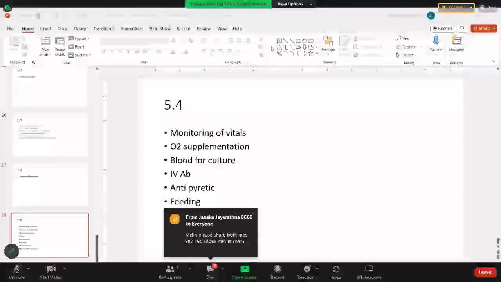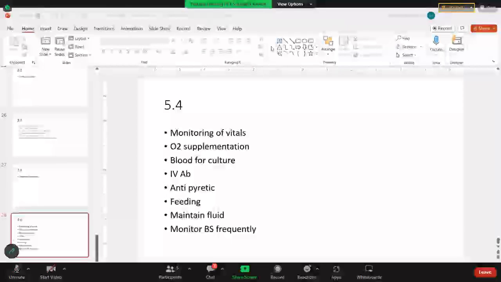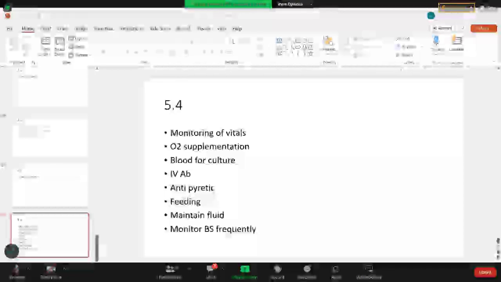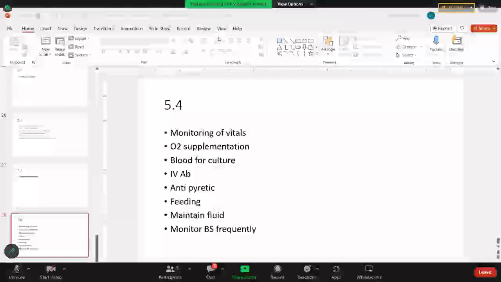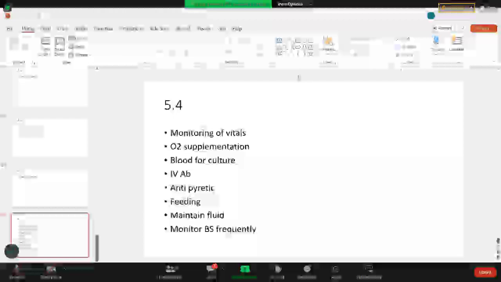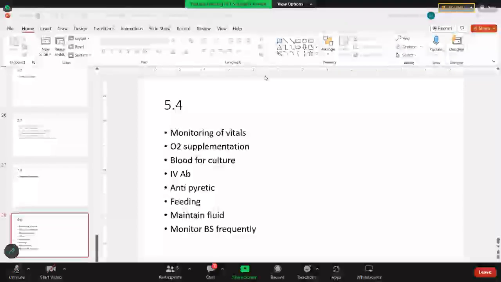Yes, I will share the full document as a PDF file. Don't worry. I'm so sorry, because I don't have it at the moment, that's why I couldn't share. If anyone has any doubt, just ask me, even in a private message. No problem. So study well. I think you have a little time. Passing the exam is so easy. Just concentrate and study in a focused manner. Don't study each and everything. Study in a focused manner, and you can pass easily. Go through the MCQs and do them. If anyone has any doubt, not only on these topics, other doubts also, you can ask me.